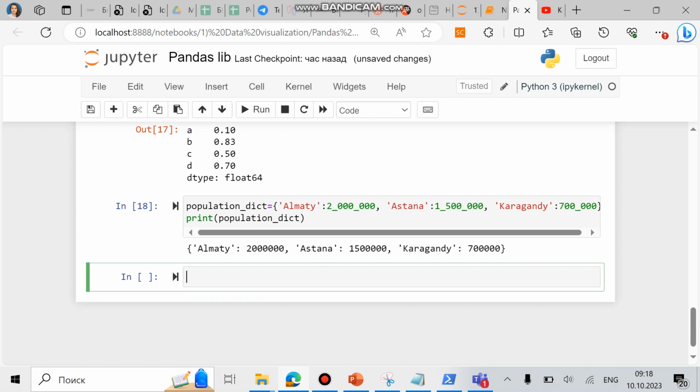But in data visualization, it's not useful, and you should use more easy-to-use tools.